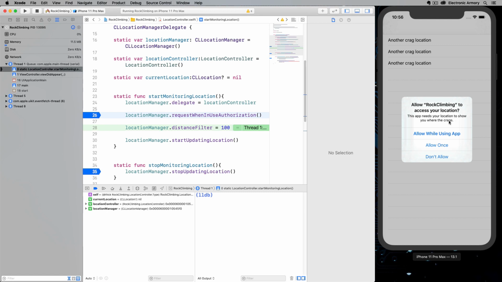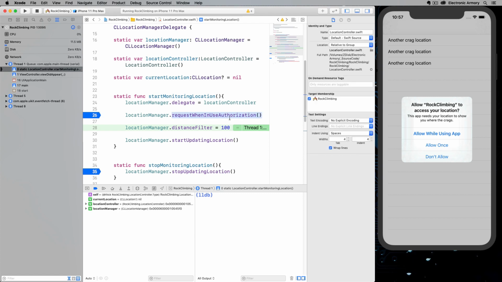I guess I had a small error there, but that's okay. So we go back and fix that, and again, make it something friendly and something that the user can read. Now it'll say allow while using app, allow once, and don't allow. So every time that we start monitoring location, it will request the in-use permission. And if they deny it and say don't allow, this no longer will show up. It'll basically just not work.